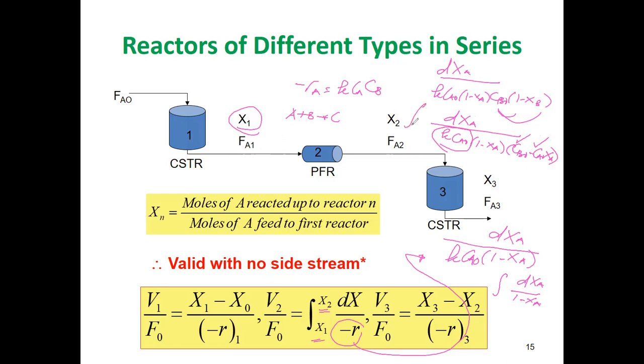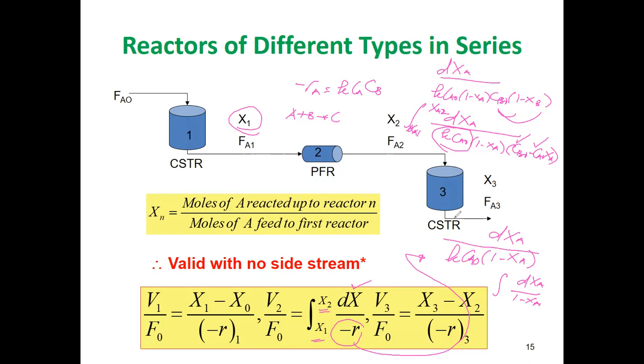However, if conversion is known, so you have XA1 to XA2, you can easily have this inputted in your calculators and the entire expression can be solved right away because anyway, you have the limits. So you always have to make sure that whatever is your rate law, the expression should be all expressed in terms of XA because you have here a differential which is in XA. And we have several examples already on that. So I hope you know how to do it. That way, you can evaluate your given integral.